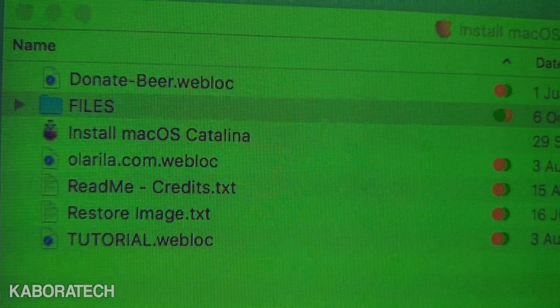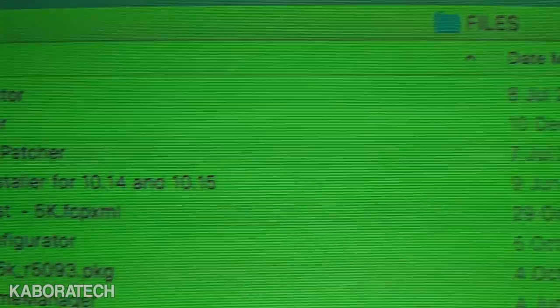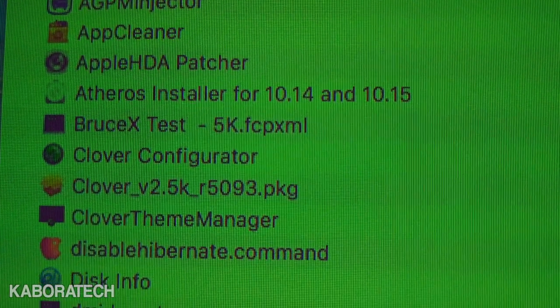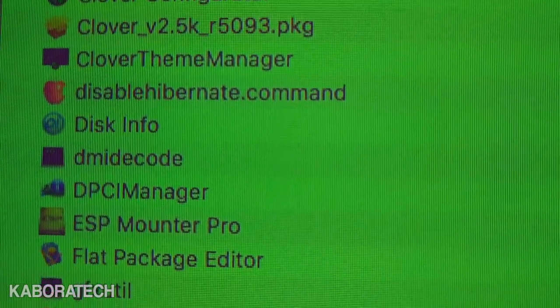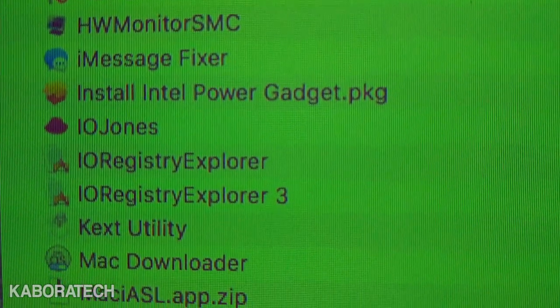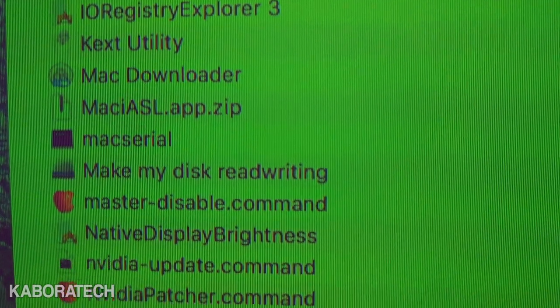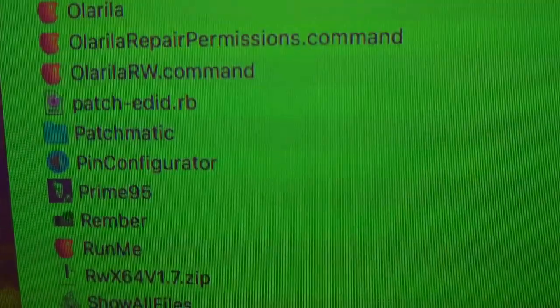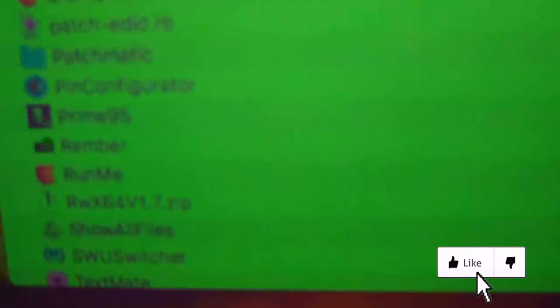information about the computer. Okay, so inside the pen drive, you will have that folder with a lot of apps that will help you to fix your Hackintosh. Okay, so Google if you have some issues and we will find a solution. Perhaps the solution is already inside that pen drive.